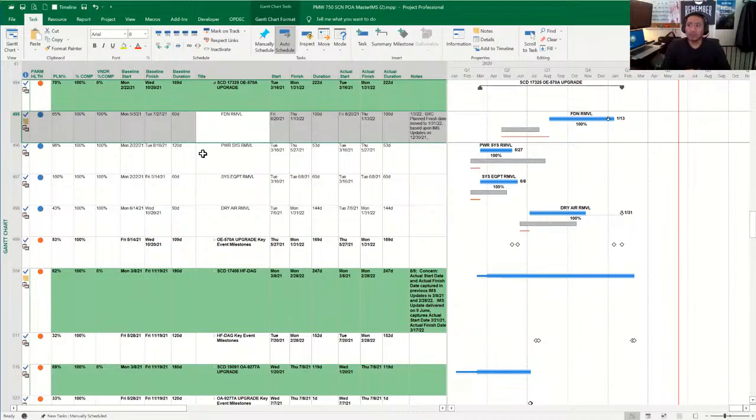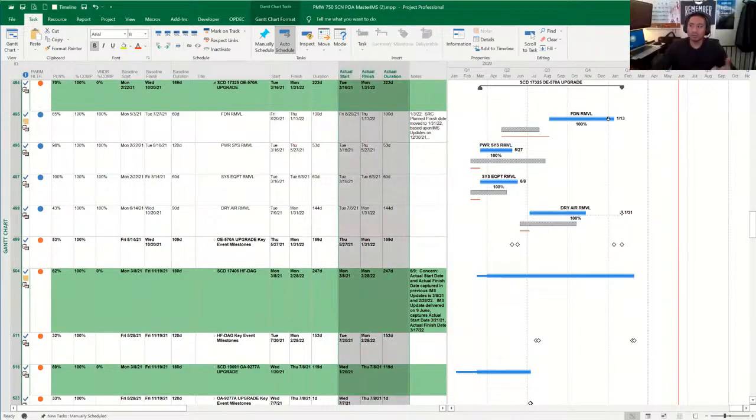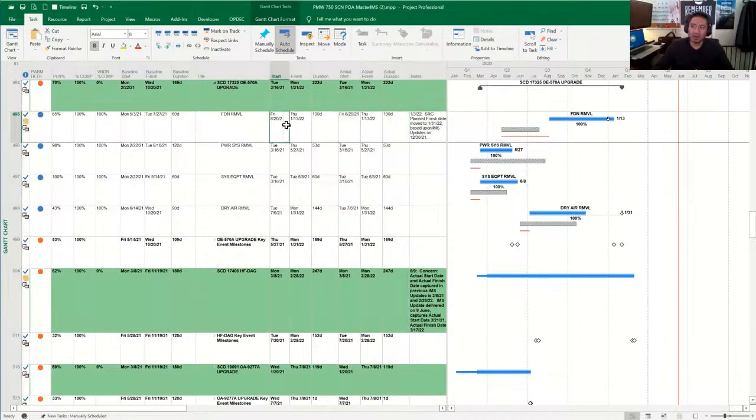Yes, and with that, I try to encourage users to use the duration column, and these three columns here, the actuals: actual start, actual finish, and actual duration. So they can copy and paste it, but this area is more for the scheduler's environment, because it measures your plan versus actuals.